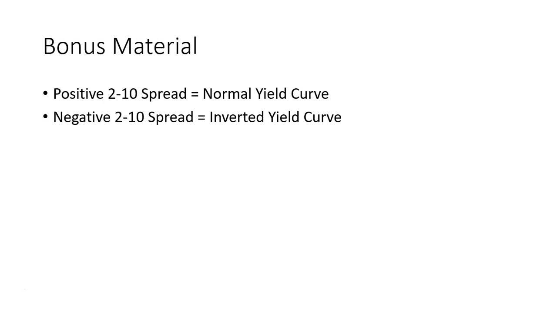And then if the spread was negative, in other words, if the 2-year Treasury was paying more than the 10-year, that's called a negative 2-10 spread, and that is also known as an inverted yield curve. And so it is super important for you guys to understand this. A normal spread, a positive spread, is where the 10-year Treasury is paying more than the 2-year. A negative spread is where the 2-year is paying more than the 10-year. And that's also known as an inverted yield curve, and it has some potentially negative implications for the economy and the stock market, but we will go deeper into that in another video.